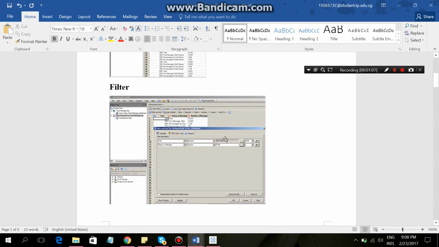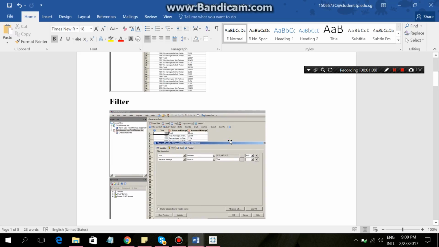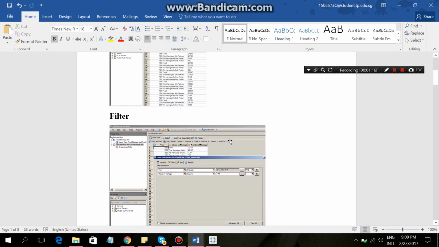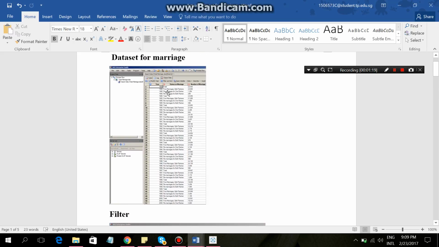I filter the year between 2012 and 2015, and I also filter the status of marriage to be equal to total, as you can see from the screenshot above. The status of marriage includes the total, first marriage, and remarriage for both partners.